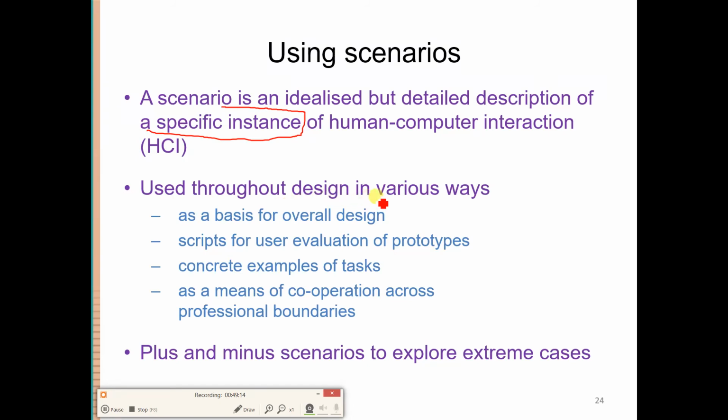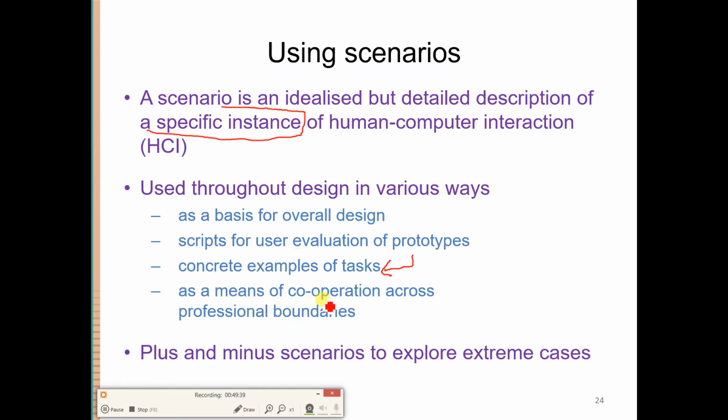Use throughout the design in various ways. In the design you have to use multiple scenarios as a basis for the overall design. A script for the user evaluation of the prototype, a concrete example of the task. If the user is doing a task, then for each task we have to create the scenario of how it is going to interact with the system.